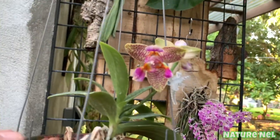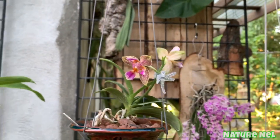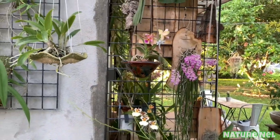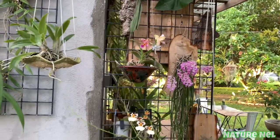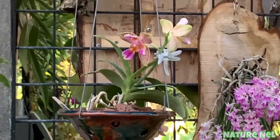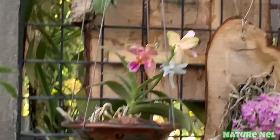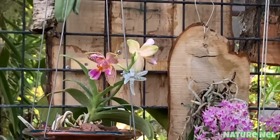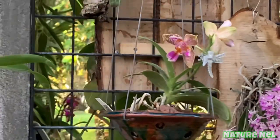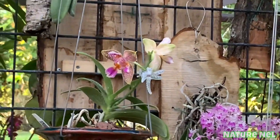Some people say, I don't like to move my orchids and replant them when they're blooming. And I get it because I didn't do that at all when I was starting. But as you get more comfortable and you start learning your orchids and your environment and what they need, you almost build what I call a mental network with the plants, where you kind of go by a gut feeling. And I gotta tell you, when you trust that gut feeling, it works. It really does. You can't just go crazy mixing things, but just study your plants.